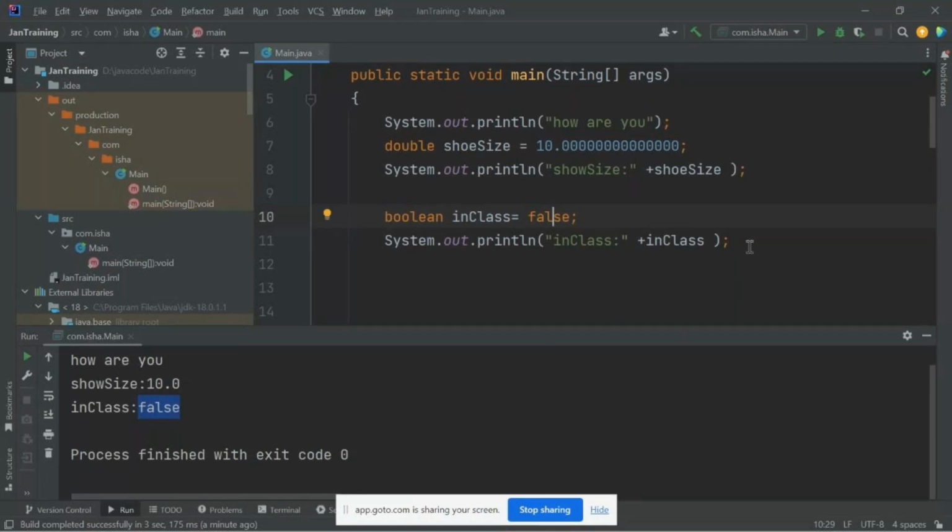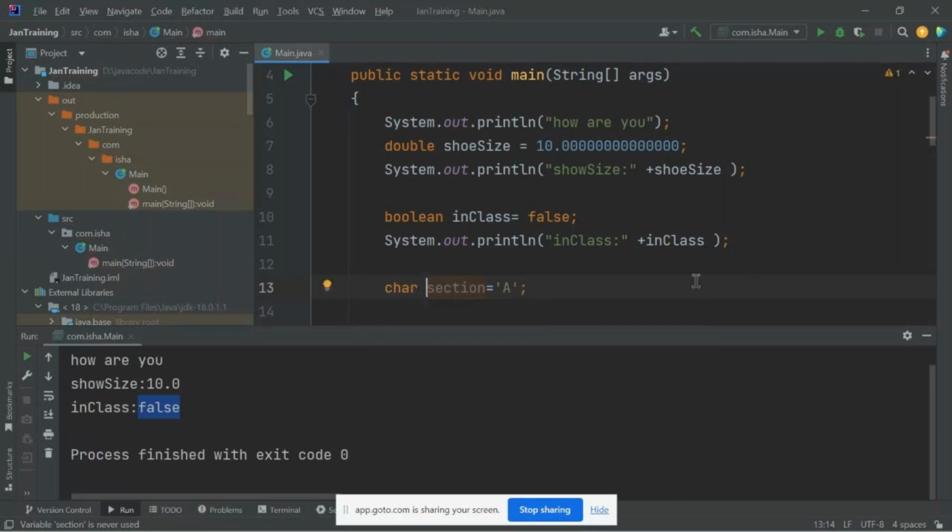If I'm planning to save something like a batch, or if you are in a college class, then your A section, B section, C section. If you are going to handle something like A section, only one letter, that is a character. If you are planning to have more than one, it comes under the string data type. But if you're planning to handle only one character, then we will be using char.